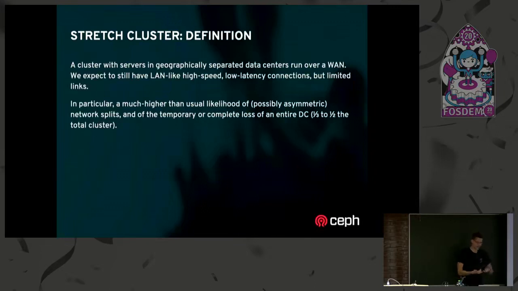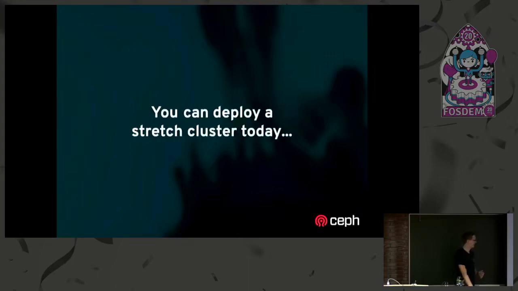So the particular risk we're worried about is that you might have an asymmetric network split. That's a lot less likely to happen if you were in a single data center, because you probably only have 1 link between each site. And it's become pretty likely that instead of losing a single rack at a time, you might lose a whole data center. And that data center might represent fully half of the cluster, or certainly a third of it. And losing that much of a Ceph cluster when it's on a local area network is possible, because you might lose a whole power unit that powers the whole thing or half the thing, but the ways in which it happens will be different, and you hope it's less likely.